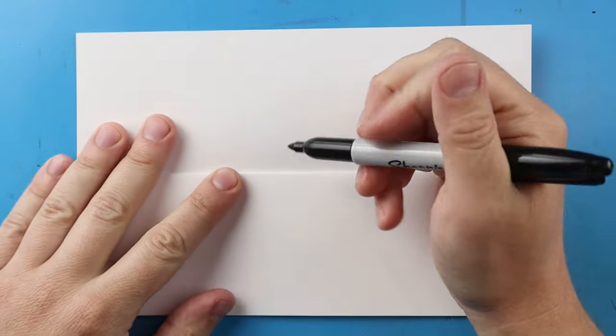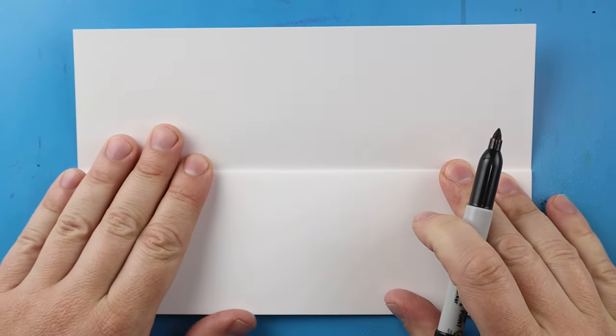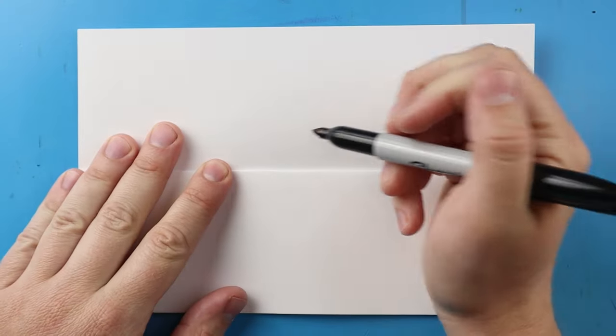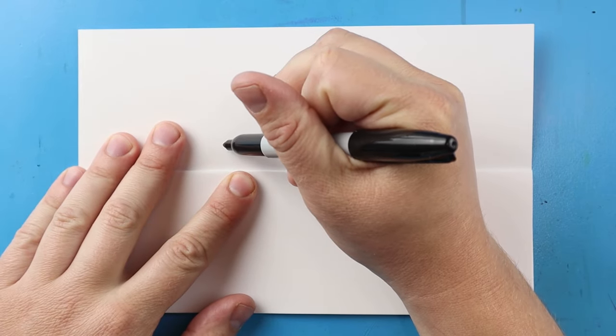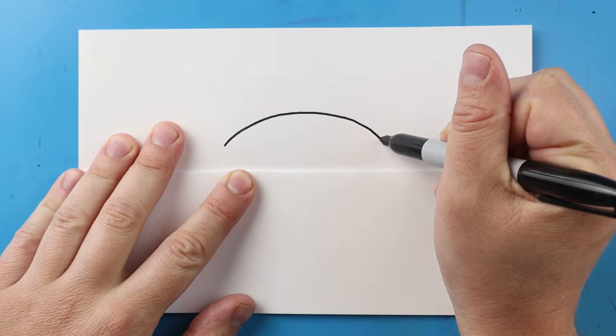Now, to start off with this, let's begin by drawing the nose of our Ninja Turtle. And you can turn this into any one that you want to. So I'm going to start right here, and I'm just going to begin by making a nice big sad face right across here for the nose.